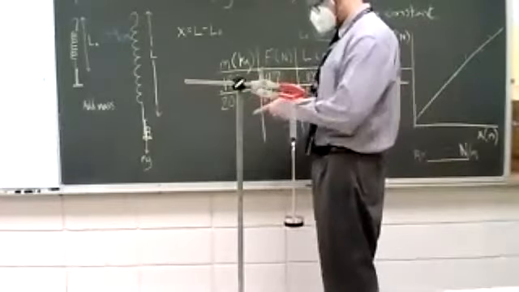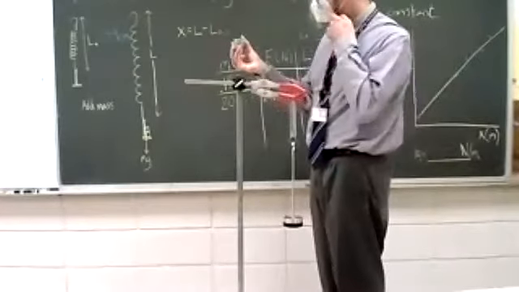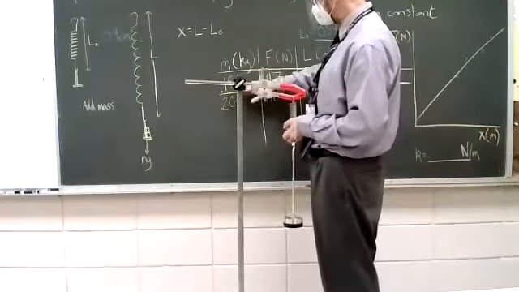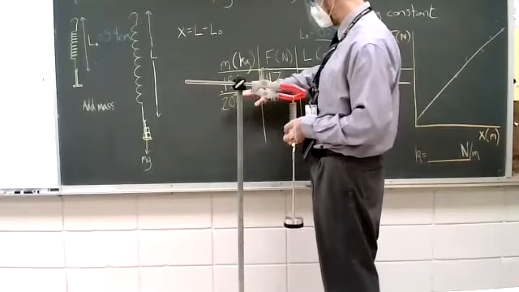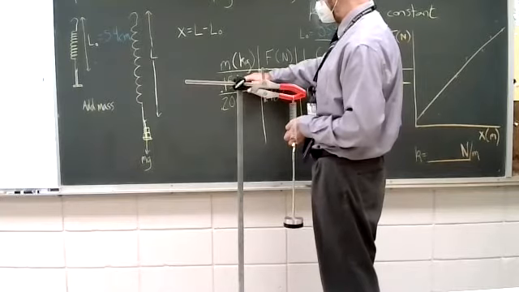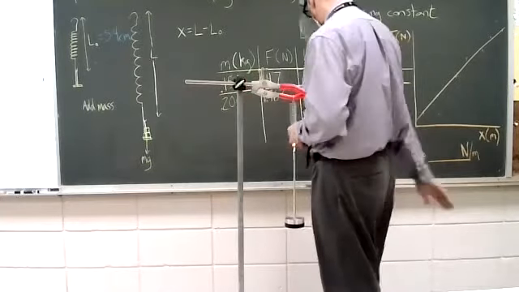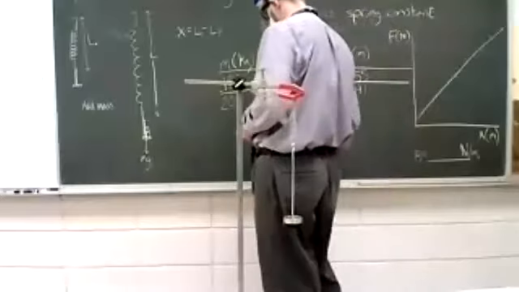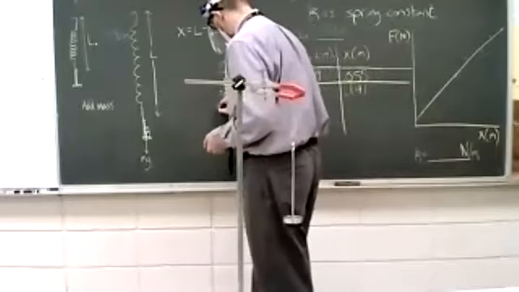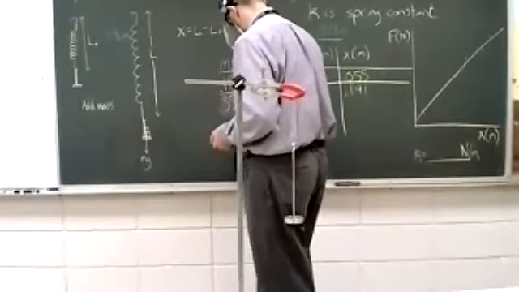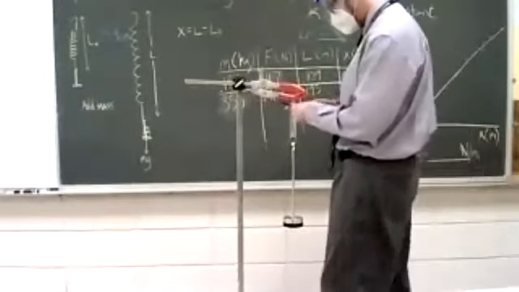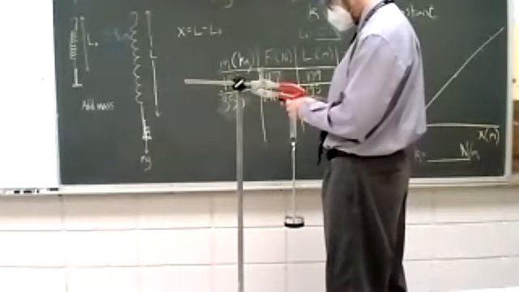Now, remember what I did? I added 2 of these masses, thinking each one was 50, and each one was 100. So I really added 200 to this, and so the correct mass there was not 200, but rather 200 grams plus 150, or 350 grams, 0.350 kilograms. And so we'll correct this quickly by 0.35 times 9.81.